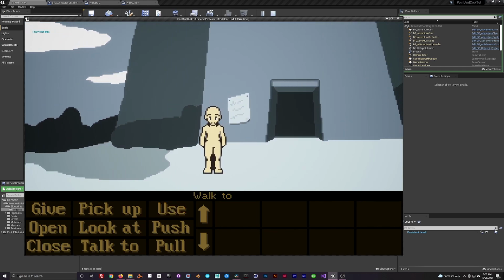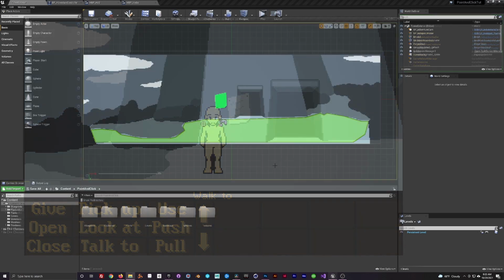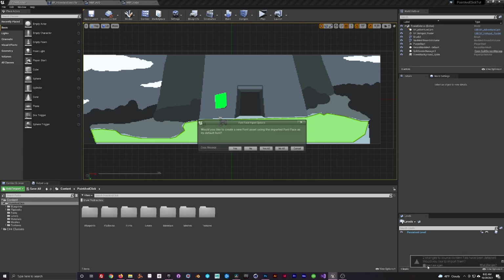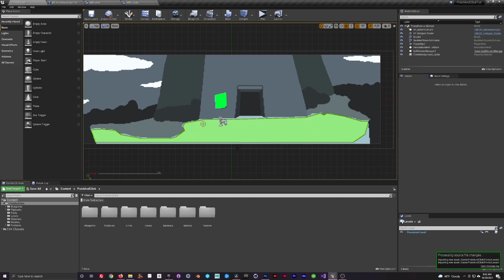I guess now we want to actually have text above the player so that he can say things and not just do a print string. So in the video's description, you'll see a zip file on Google Drive. Go ahead and download that and then move the fonts in there, which is just 2 fonts, into your fonts folder and import those into your project.